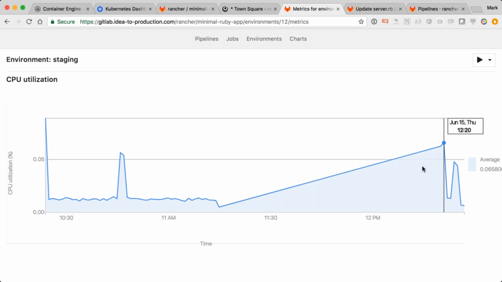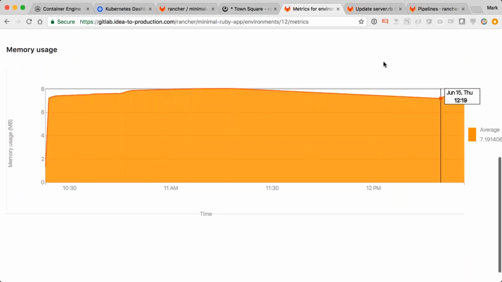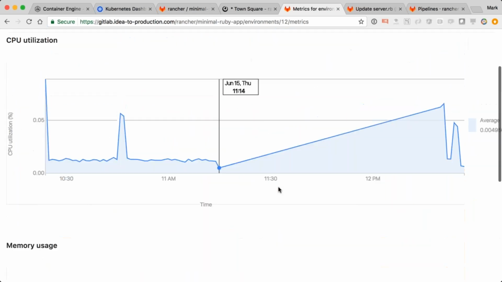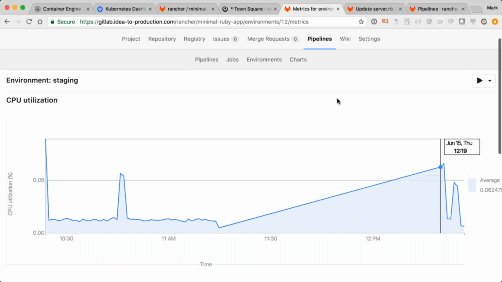And so we can see, I just did a deploy, and so maybe CPU went up a little bit, but memory's been pretty constant. Right now, it's kind of useless. It's only going back a couple of minutes. Staging may have been running for a little while, I don't know. But the idea is you've got like 8 hours worth, and you can see if any changes are there. In newer versions, you can even see the lines of where deploys happen, and then you can tell, oh, memory went up by 20% after deploy. I can't demo that right now, but that's all there. This monitoring is also just part of the community edition, so this works out of the box.